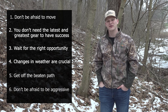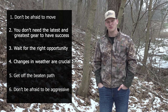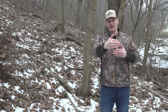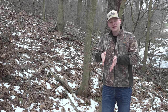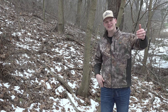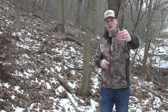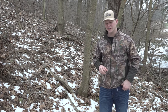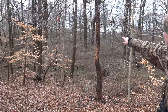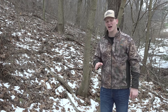The sixth and final tip is: don't be afraid to be aggressive. This hunt happened on January 17th down in Maryland on public land, hunting with Cameron. We were in a spot where we've had success doing drives late season — a square piece of timber that wraps around and pinches up into a little valley. The deer bed on that top edge. Cameron was coming around the east side and I was on the west, so I got into that little valley quickly, knowing when he came around the corner he'd be bumping deer out of the bedding. Sure enough, about two to three minutes after he texted me he was starting the drive, I saw deer coming through the thick stuff.